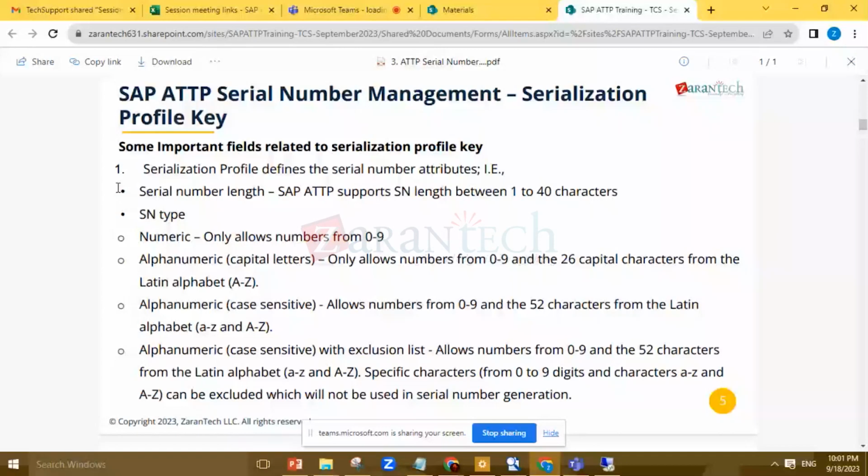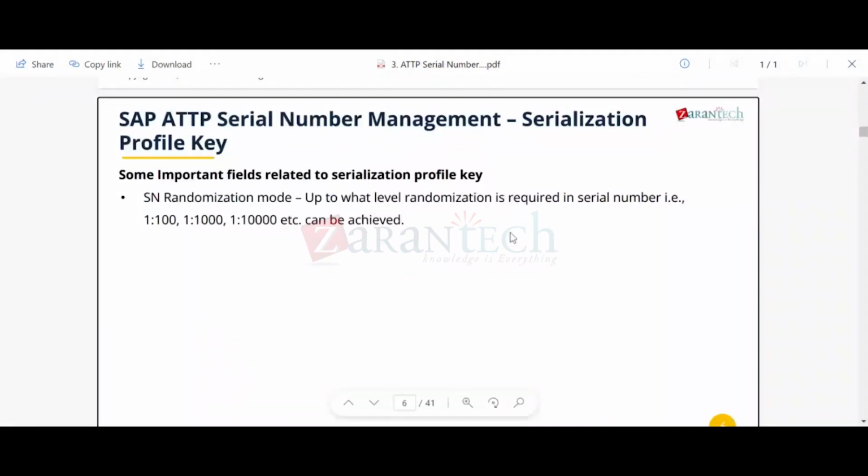Let's go ahead. Now let's go to this attribute called serial randomization mode. ATTP allows these randomization modes: one is to 100, one is to 1000, and one is to 10,000. What is the meaning of this?